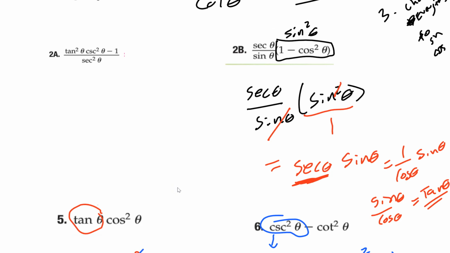Let's go back up here. This one I didn't want to do, so I'm going to do a little shortcut. I'm going to flip this up like I talked about before. There's a little shortcut doing that. So I'm going to have this: tan squared theta times cosecant squared theta minus 1, all times, if that's on the bottom and you flip it, it makes it the opposite. So in this case, cosine squared.